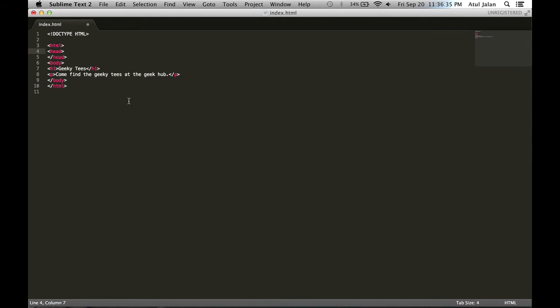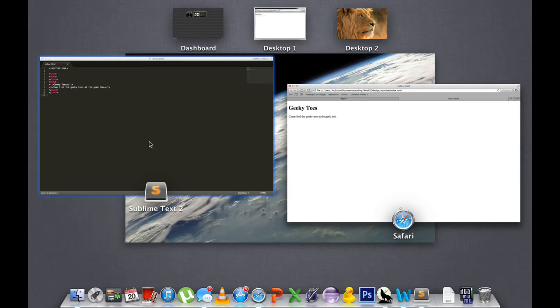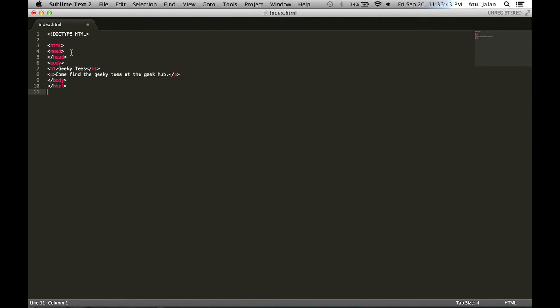But in the head now, of course, we want to change that title so that it goes from index.html to Geeky Tees. So that's very, very simple and straightforward. Inside of our head, we're going to create a line, open title, and you guessed it, close the title. And spell it correctly, of course. Then inside of that, between the open title and the close title, we're going to write whatever we want it to say. So I'm going to write Geeky Tees and then save it out.